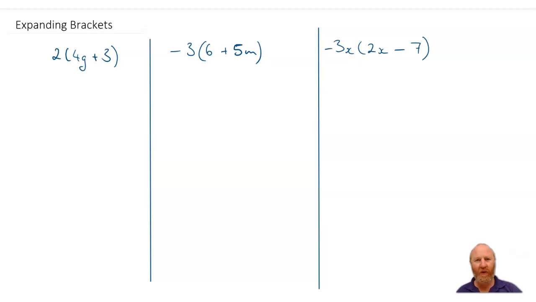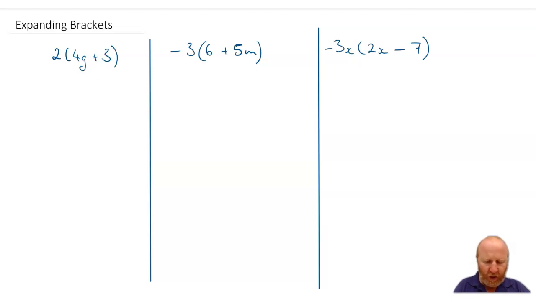This is a short video on expanding into brackets, sometimes called the distributive law. You should already know, if you're watching this video, that when you put one piece of algebra right beside another, it means times. In this case, the 2 sitting just here beside the bracket means it's multiplied by everything that's inside the bracket. It's right up against that bracket, so it means times.